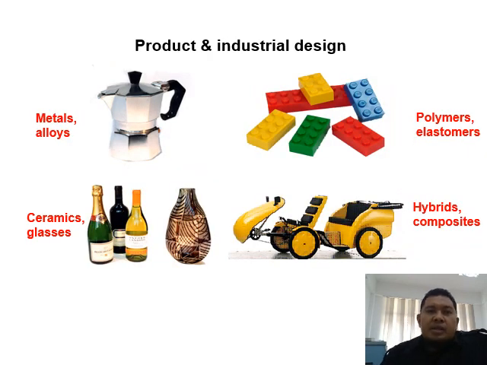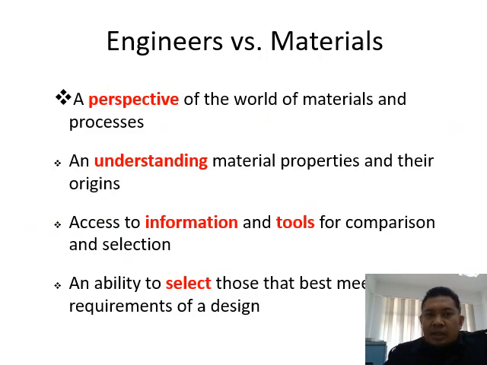And then over here, this one is related to your program and industrial design. So of course, I'm not going to explain about this one. Over here, engineers versus materials. So a perspective of the world of materials and processes. And then you need to understand material properties and their origins.